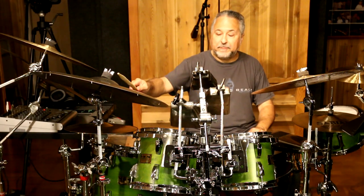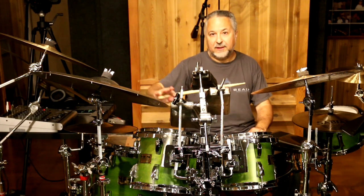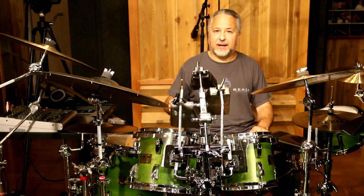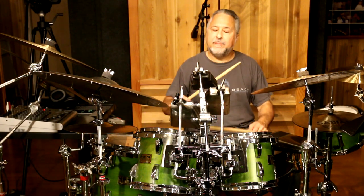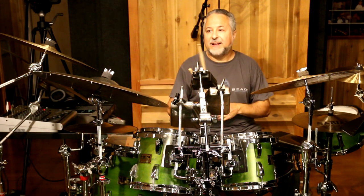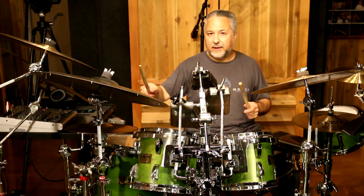Now, when you play the bell of the cymbal, be careful, it can get pretty obnoxious. This is a really loud cymbal, pretty loud bell. I'm doing that on purpose so you can hear exactly what's going on. But you don't want to use that too much. Maybe during the solos a little. Basically, the most intense part of the tune, that's when you'll go a little wetter.